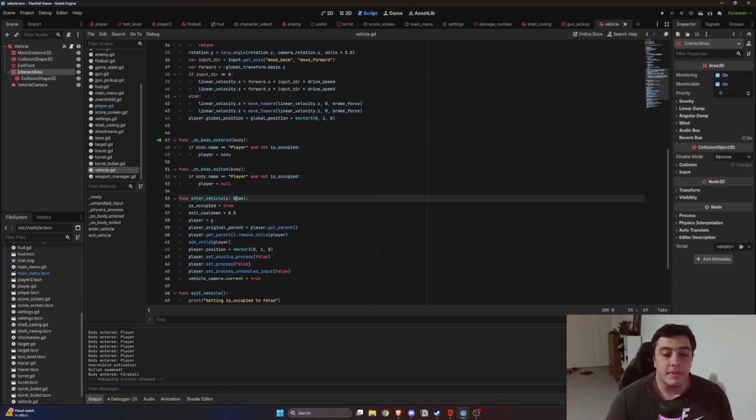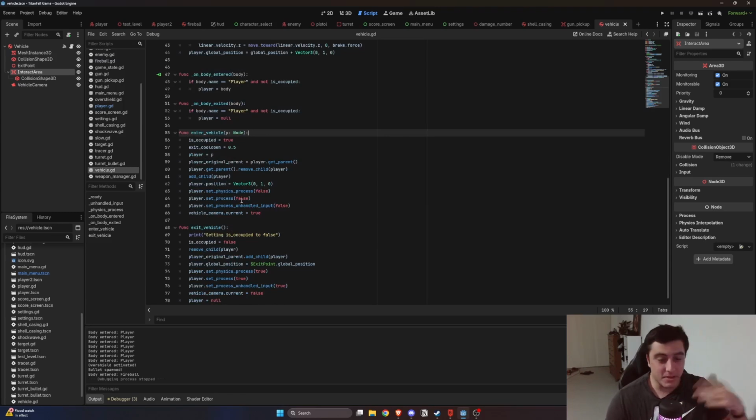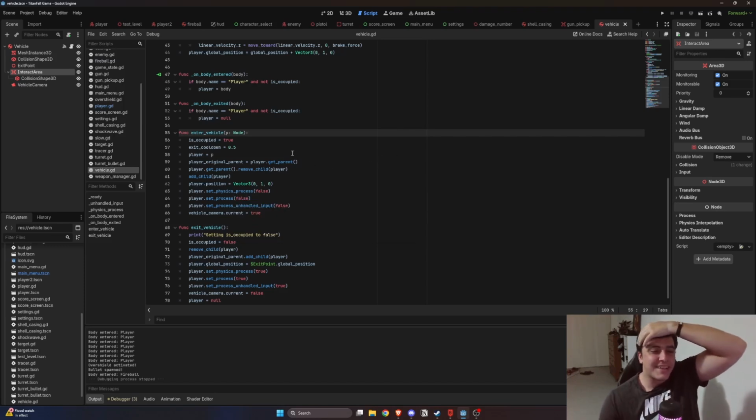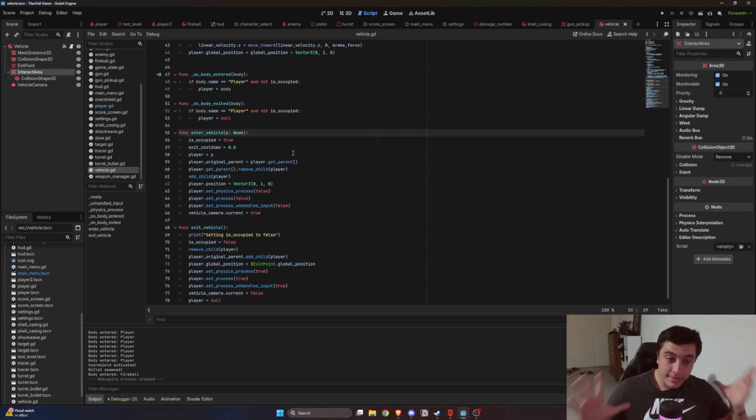So yeah, you'd be surprised at what you have to add in code if you're not into coding. This was a long, tedious process that I had to go through, but it's done now. It's working kind of how I want it to work. And I'll be able to copy this code for other vehicles in the future because I want 3.